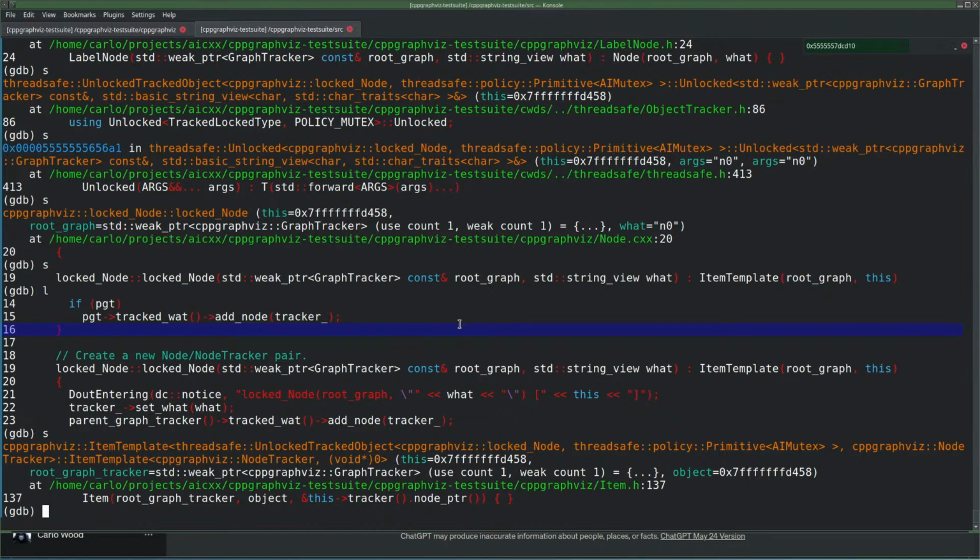Normally I don't have to debug. This is really an exception. This one bug here is absolutely ridiculous.